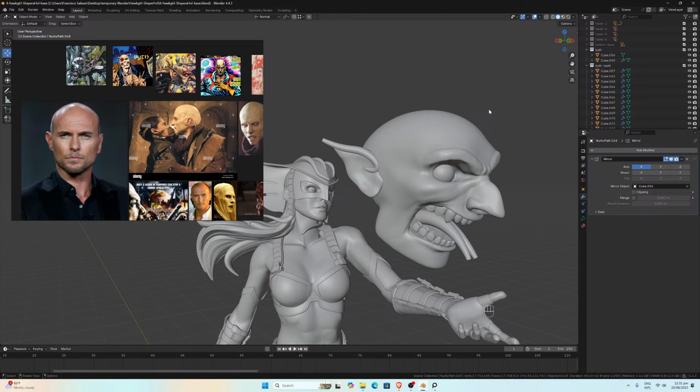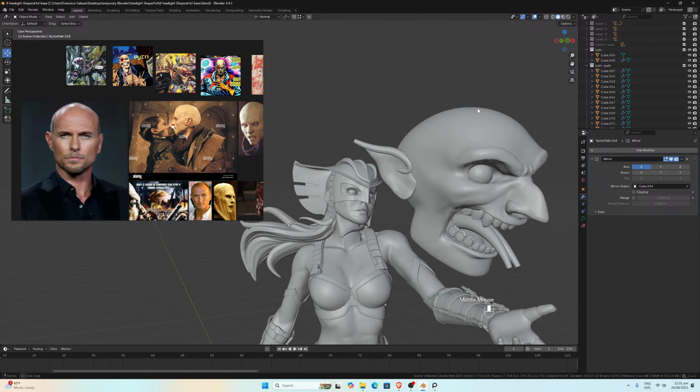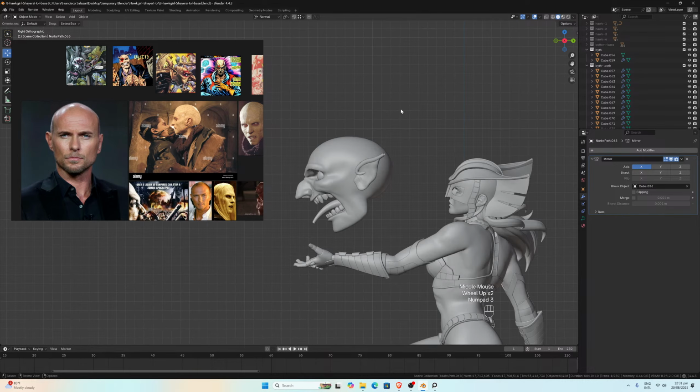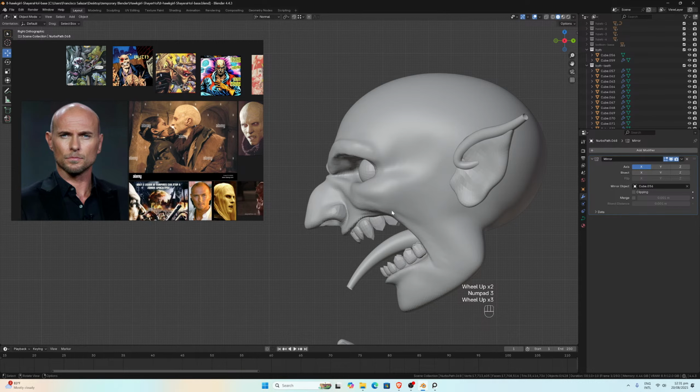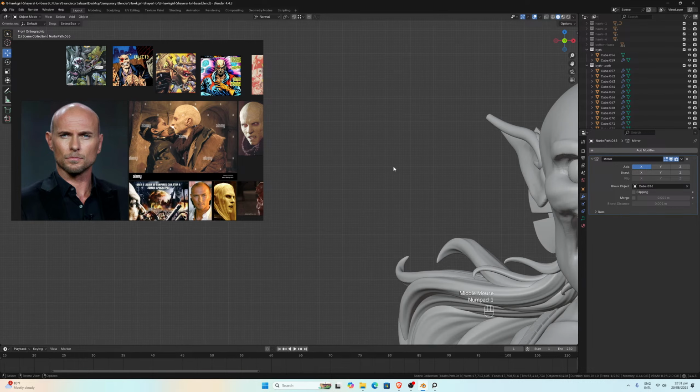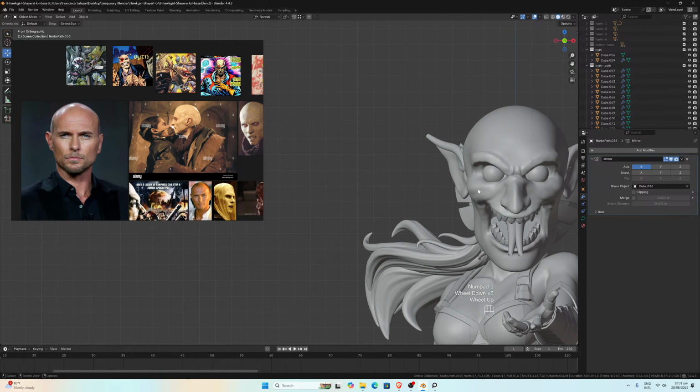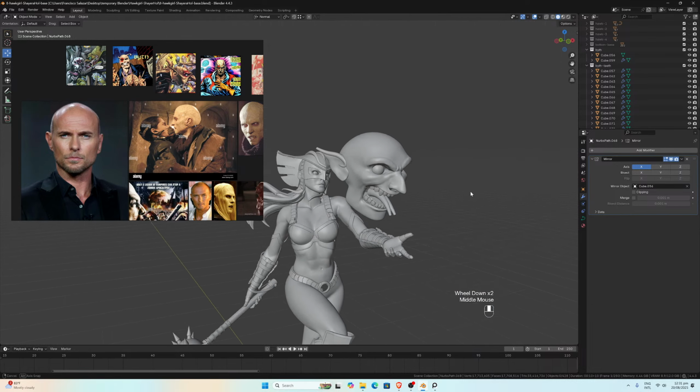The only thing that I am not sure about right now is, look here, it looks like he's afraid, right? And I like this because he is defeated, but here at the front he's looking like he's enjoying, so I need to change that.